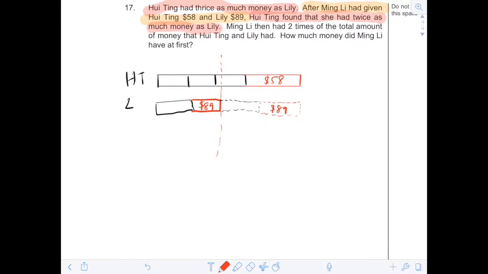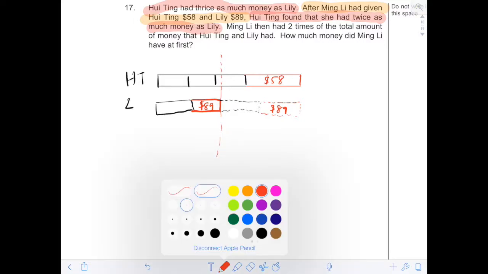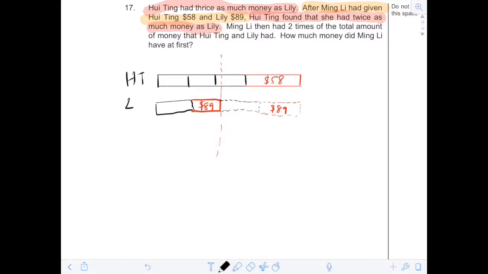Okay, so from here you can actually see that 5 basic black color units plus 89 plus 89 plus 58 makes up the entire model. And you can say that these two actually equal to each other already. So from here, you can derive a new way of doing it. If you take the $89 multiplied by 2, then you minus off the 58, you realize that this will actually give you 1 unit.